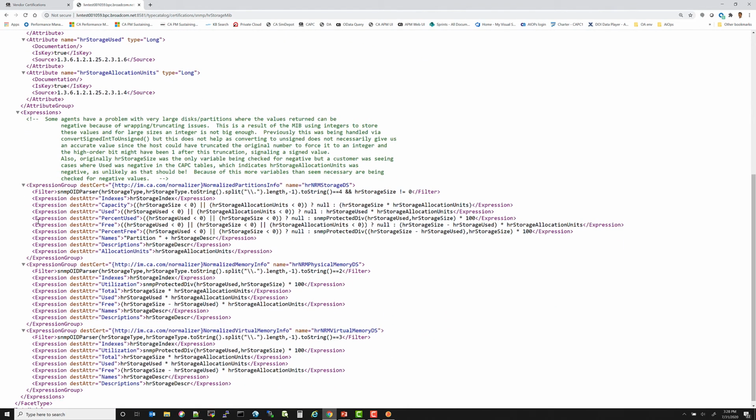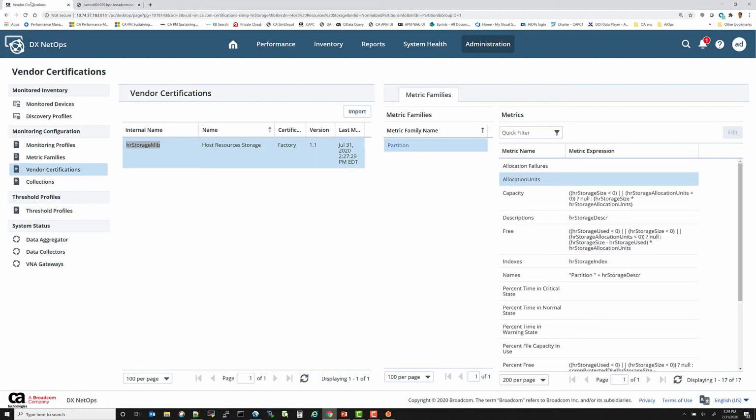You see for the partitions, there's a new expression for allocation units, and it adds the HR storage allocation units OID to it. If I refresh this, see it's blank right now, refresh that, boom.